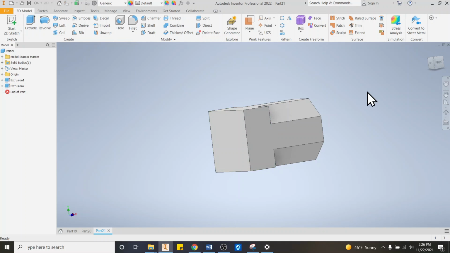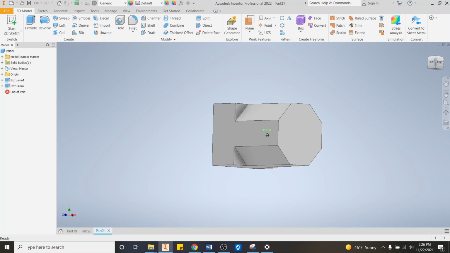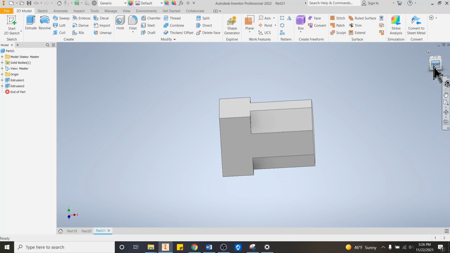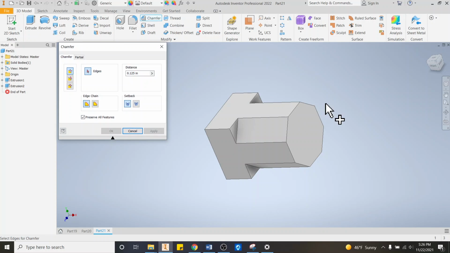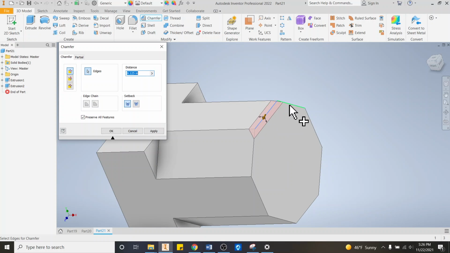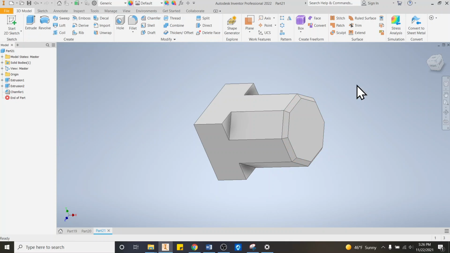And I'll say OK. So I've kind of got this shape here going on. So I've got this part sticking out and this center block. I can add some chamfers in here to make it look cool. Let's go chamfer, and I'm going to make these ones pretty small around the nose. Like that. I can go farther in if I really wanted to, but I'm going to try and keep this looking as realistic as I can. So that looks good. I'll click OK.